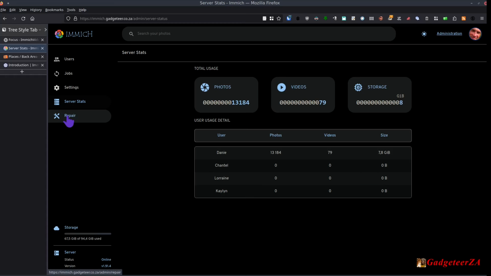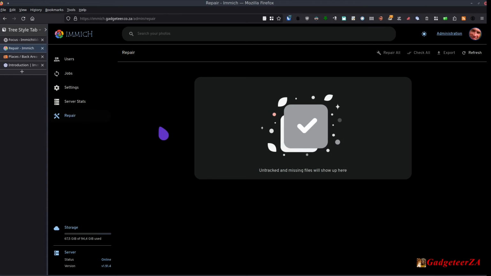And then there is a repair option. It takes a little bit because it goes to have a check if there's any issues or problems. I've not yet found any. I see they have recently converted, I think, to Postgres databases. But you'd see if there was an issue here and you could choose repair or check or refresh, that sort of thing over there. So that's the admin settings.